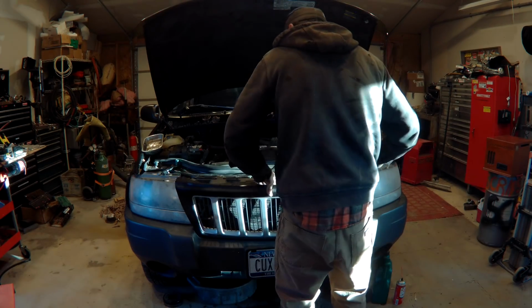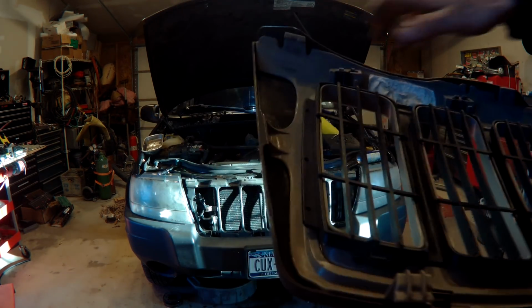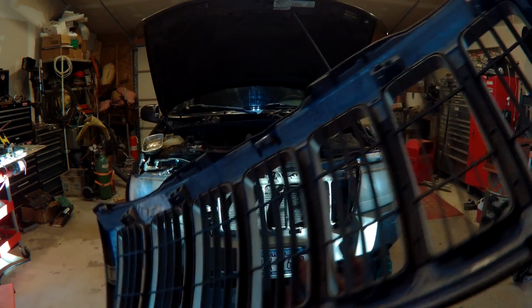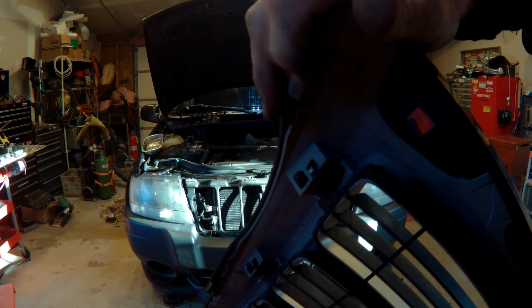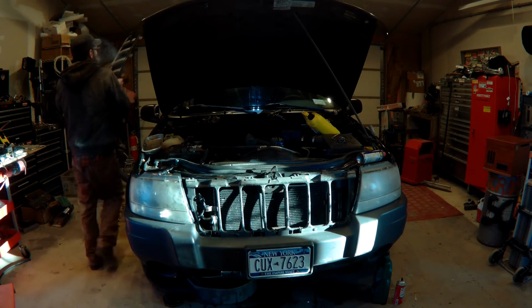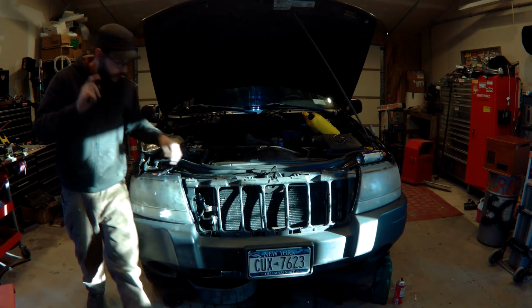Just doing a quick radiator removal on a 99 to 04 Grand Cherokee. This is specifically an 04 because the grill is actually removable, but you don't actually have to remove the grill to do this process. You could get the socket and extension through there to get the two radiator bolts out that are directly through the front.